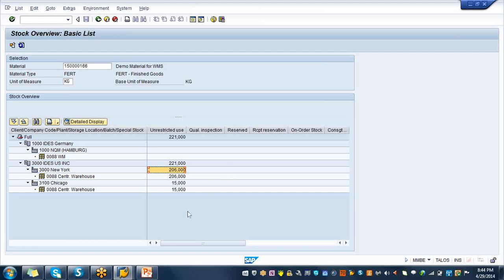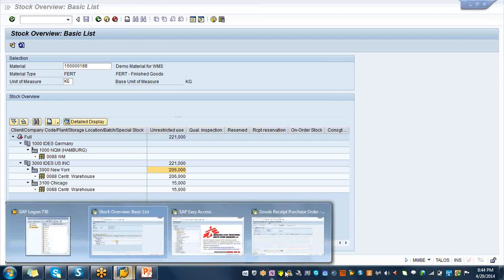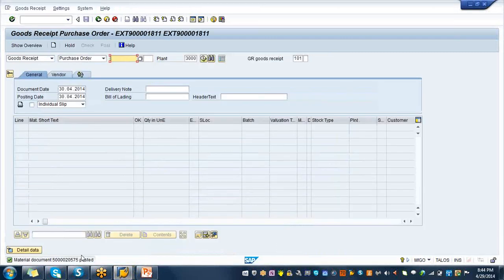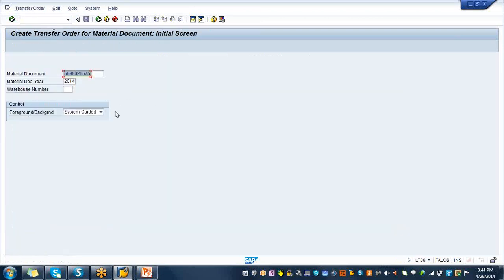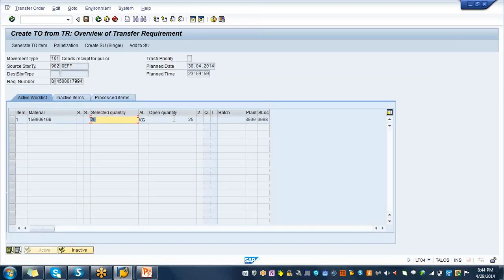So let's try to use LT06, and that would be for this material document number 5020-575, and we'll see if this is going to work for LT06. /nLT06, enter. Okay, so let's select foreground. You can see what is going on. Hit enter. It is accepting in this case.